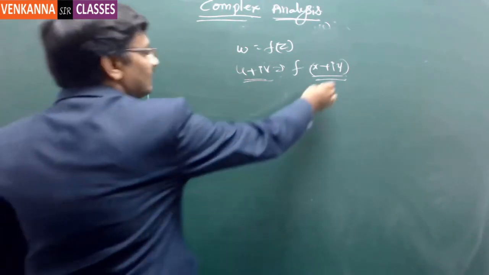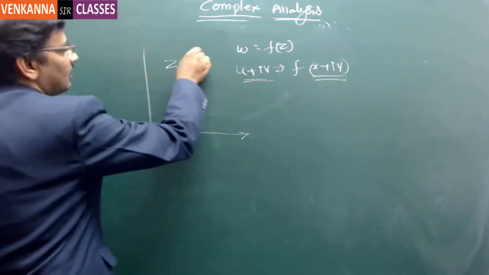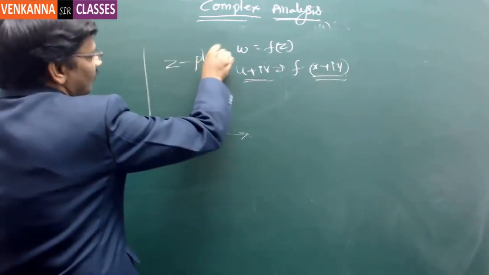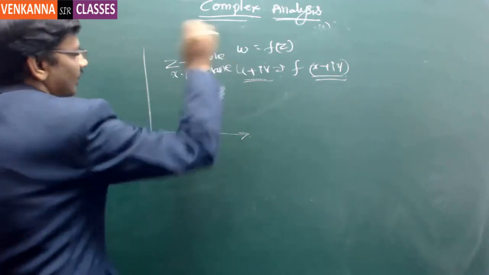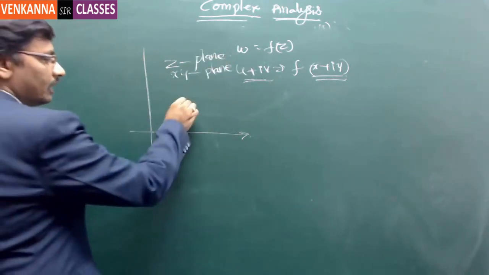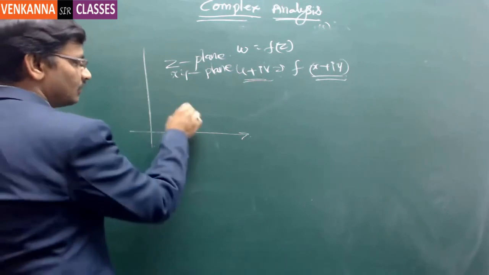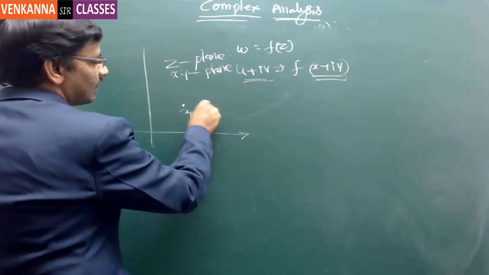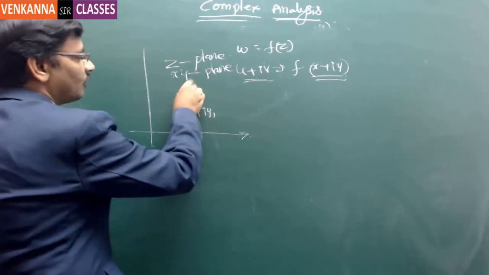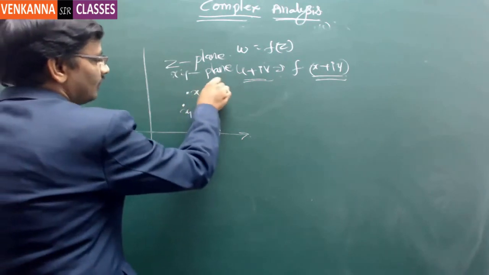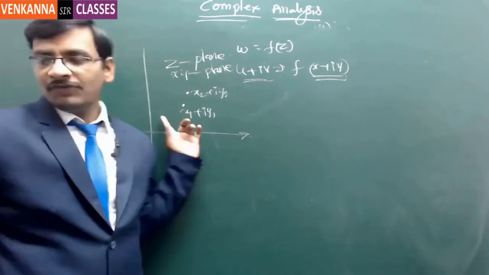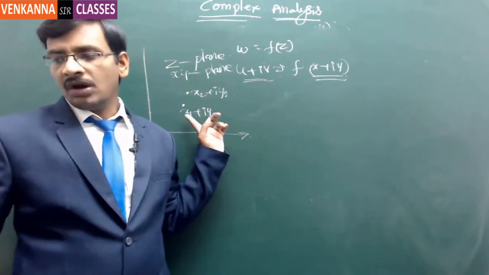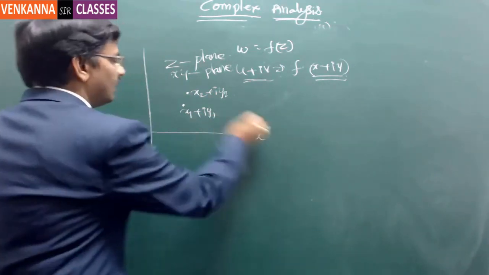So that's why this value is represented on the z plane. This z plane means the xy plane. On the xy plane, if you wanted to locate any point, for this value we have x1 plus iy1. Similarly, if I identify one more point, x2 plus iy2. This is how each and every point is identified in the complex plane, or the z plane, that is the x and y plane.